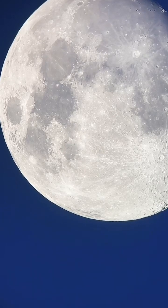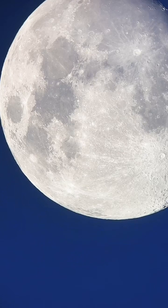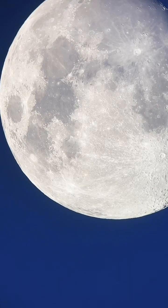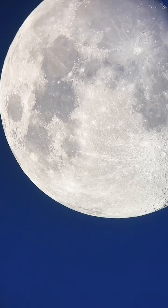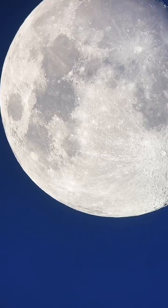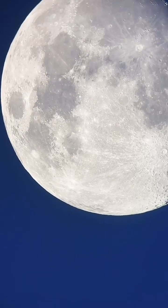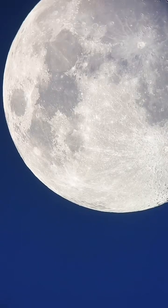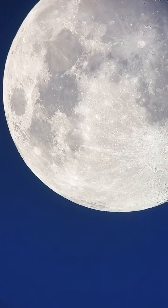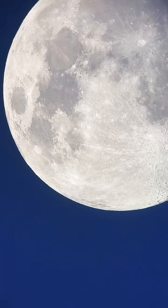So is the moon flat? It moves over us like it's flat. You only see one side of it, and field rotation kind of shows us that the moon is not spherical. If you're paying attention and you watch it as it rises and sets, I do not see any reason why... Now, if you ask me what it looks like, it looks spherical. But the way that it moves in the sky, it does not look spherical. It appears to be spherical, but the way that it moves, we only see one side of it. All we see is field rotation. That's it.